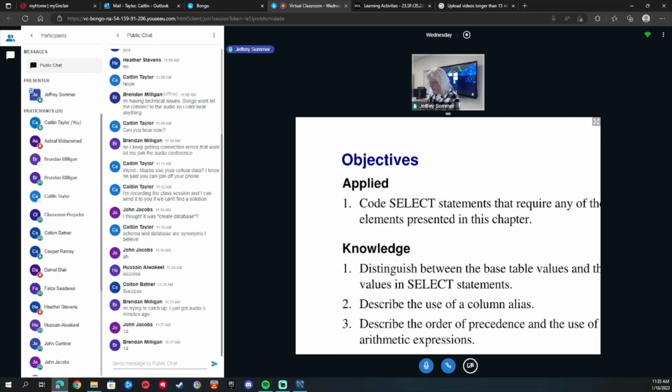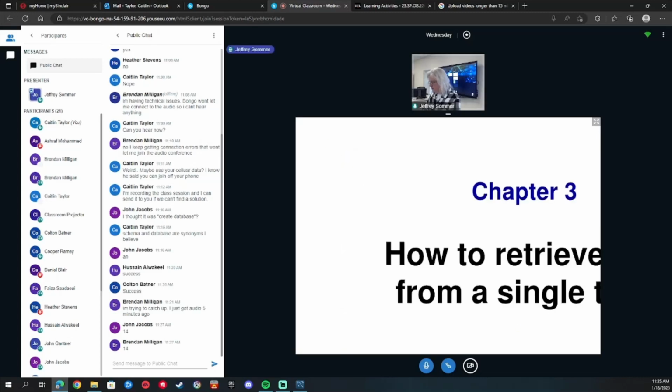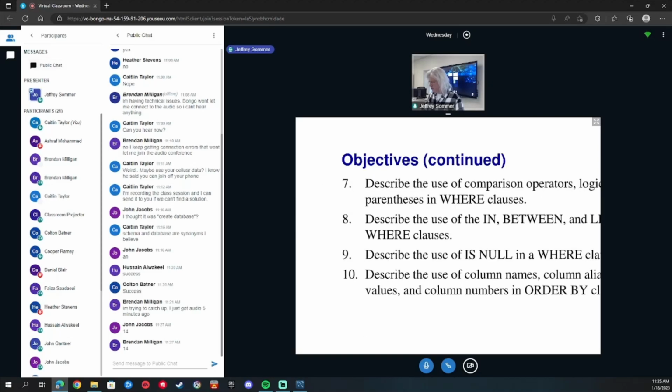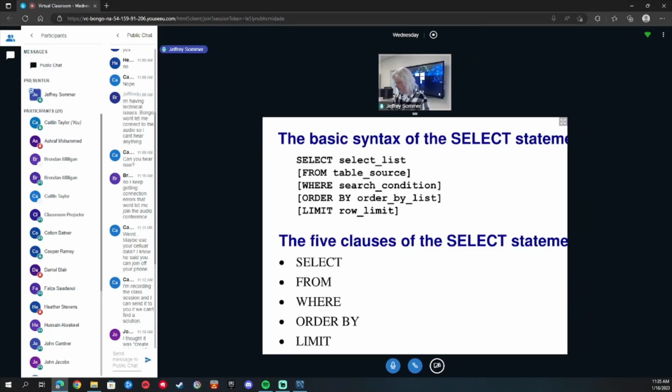If you go back to the beginning and look at the title of this chapter, How to Retrieve Data from a Single Table. Later on, we'll add some complexity and get information from multiple tables, which means our from will be a little more complicated to specify which tables, plural, to use. But for this week, we're going to stick with just a single table. So that's kind of it for the from, is what I meant to say.